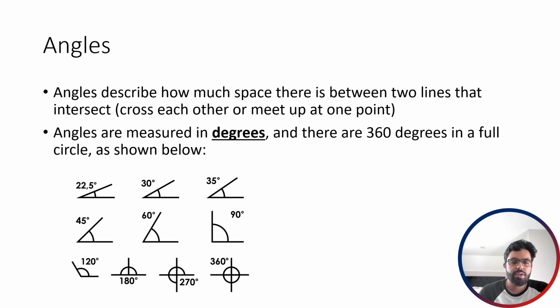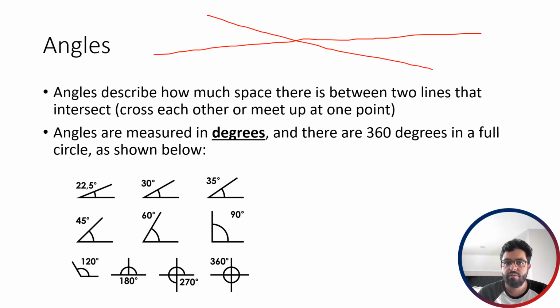So next up is talking about angles. So angles are fun, and we're going to spend quite a bit of time talking about angles probably in our next class. So angles describe how much space there is between two lines. And again, now you can see I'm not being too bothered by the words, because if I say two lines, well, that's two lines that go on forever and ever, right? It could be two lines that go on forever and ever, and there's an angle right here, and there's an angle here, and there's an angle here, and there's an angle here, right?